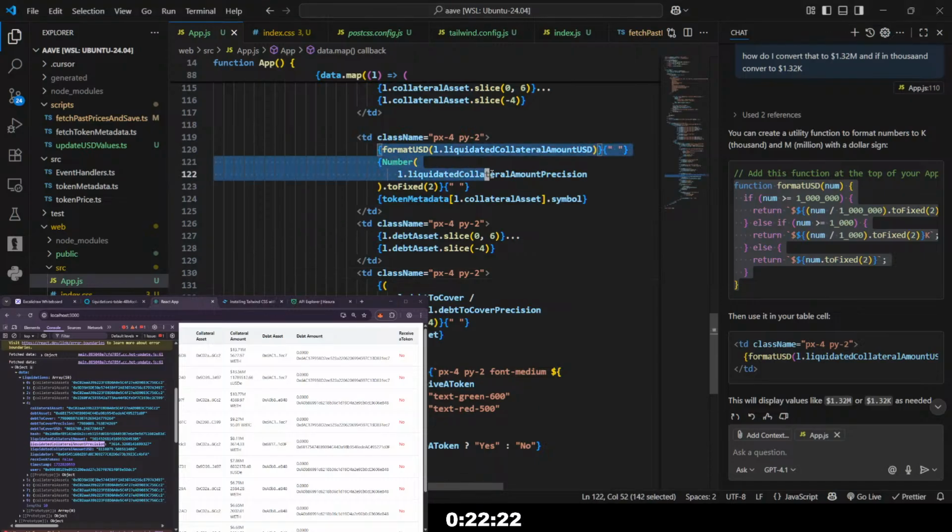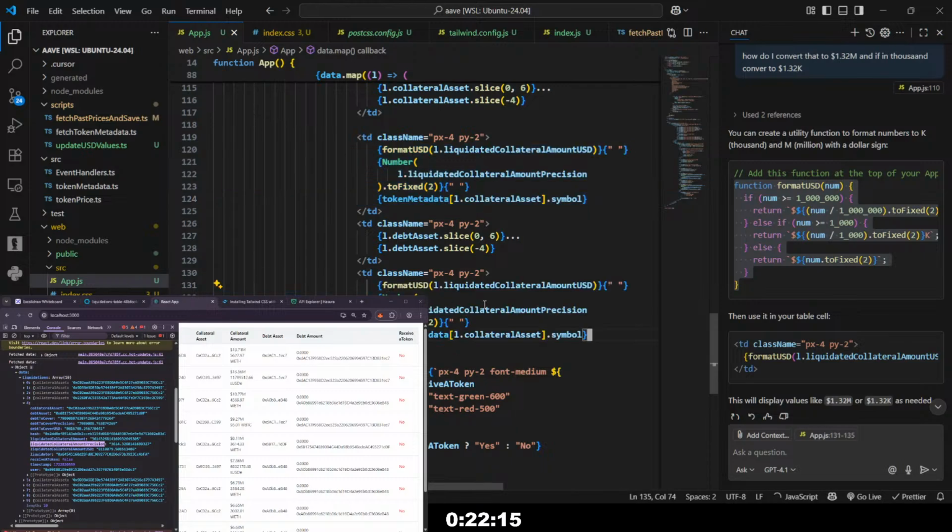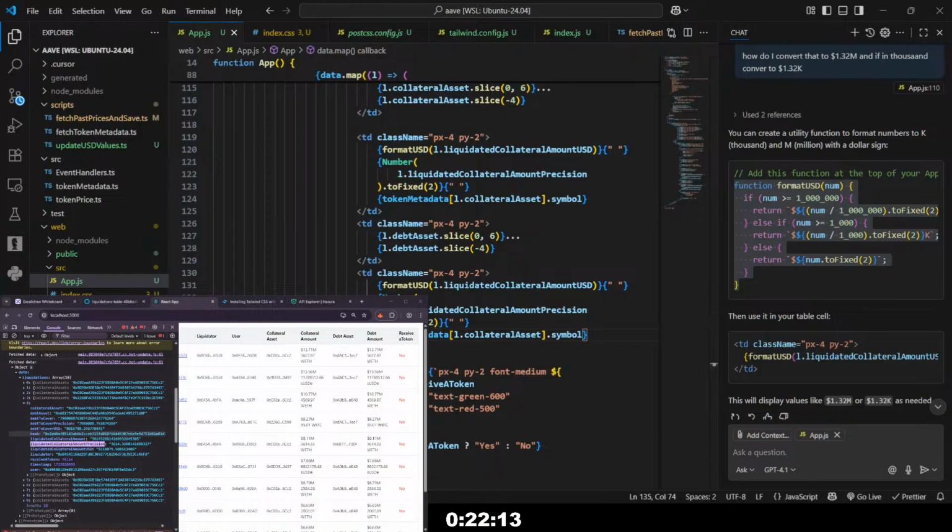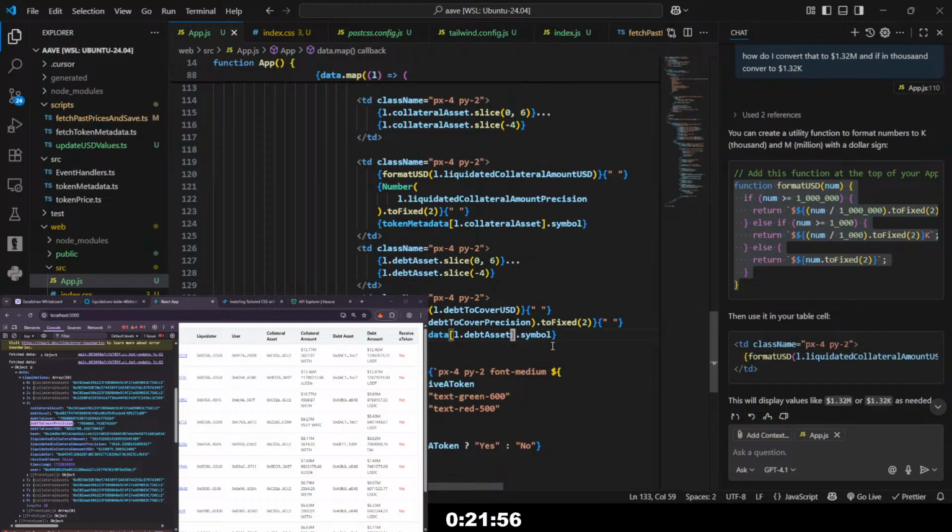Next, we will do the same thing. Just change the values to debt to cover USD, debt to cover precision, and debt asset. Great.